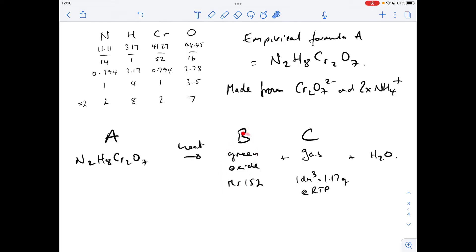So we'll deal with B first, what's going to be the formula of this green oxide? It's obviously an oxide of chromium. If it was chromium(II) oxide, it would just have the formula CrO, which isn't heavy enough, it wouldn't give you 152. So your next option is chromium(III) oxide, so that would be Cr₂O₃, and that does indeed have an MR of 152. So B is Cr₂O₃.